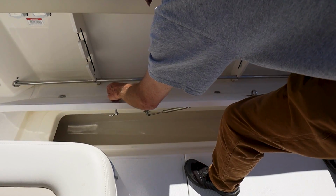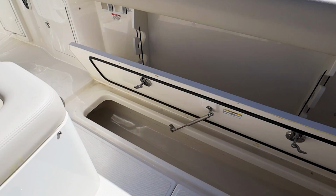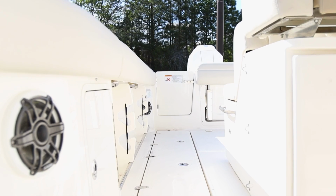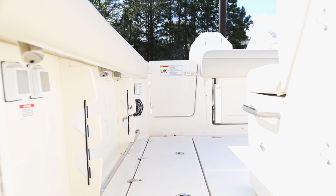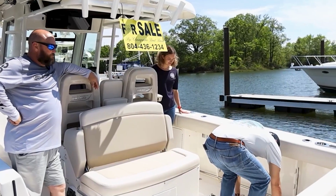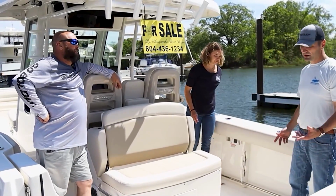Okay. And then we've got, it looks like, a dual fish box. Yeah. Now these ones are big. I mean, as I'm looking at this right now, you're going to fit pretty much everything you could want except a giant bluefin in these. In terms of a yellowfin, you're going to, based on the storage that we're seeing. So there's plenty of storage for your catch. There's no question about that. And those are macerated fish boxes. Yeah, good point.